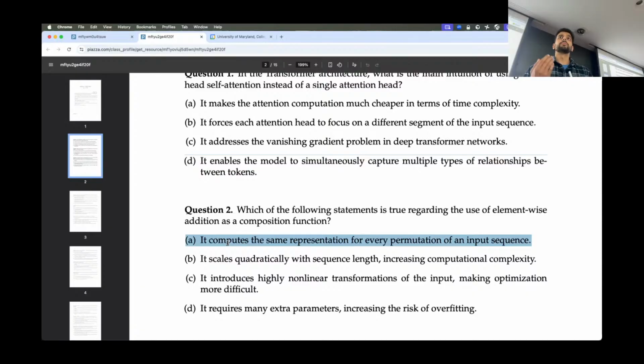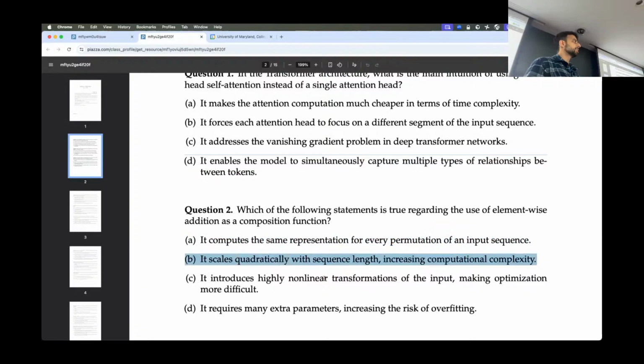So note also, more relevant to the topic of our lecture today, that if we compute self-attention on a sequence of vectors of word embeddings, self-attention will also give you the same representation regardless of what position or permutation the ordering of the vectors is, which is why we need to add some sort of positional information into those vectors. We'll talk about some caveats to that at the very end of this lecture, but this choice A here is basically the problem with summing.